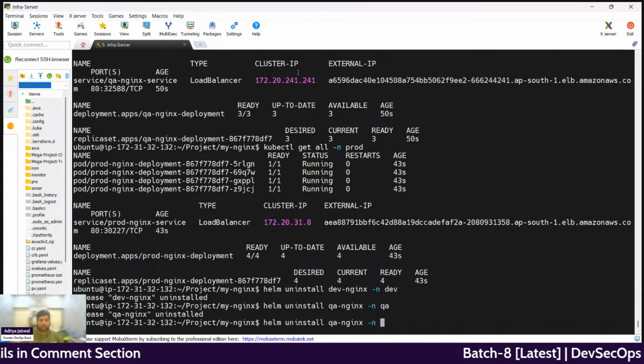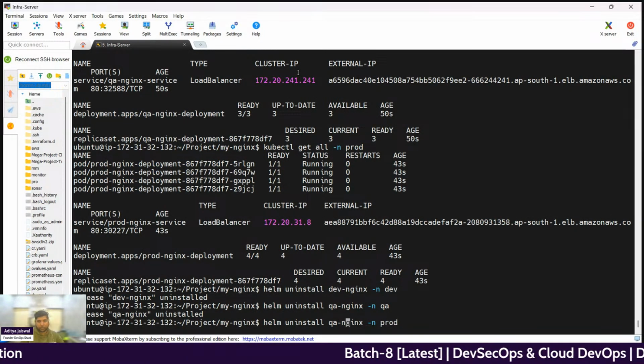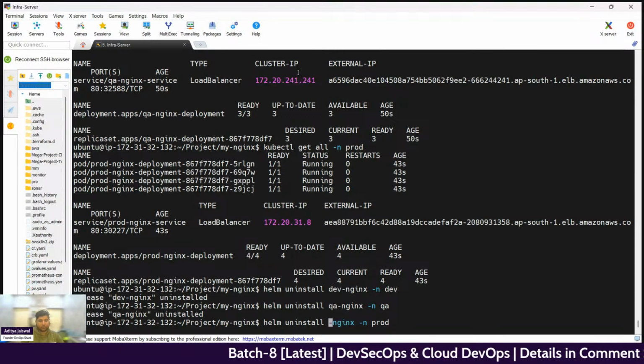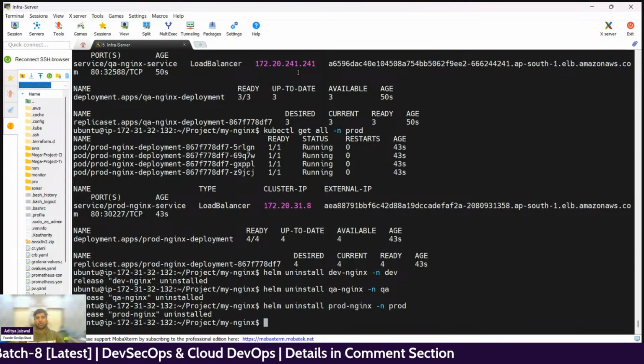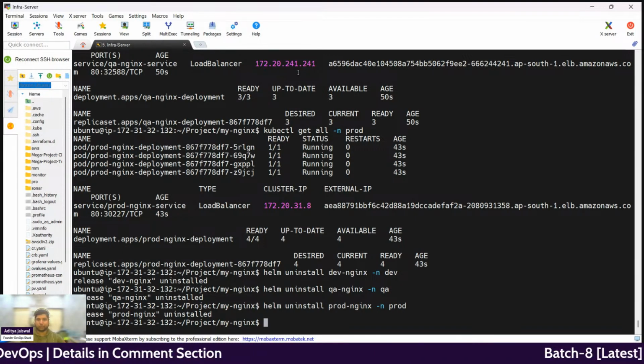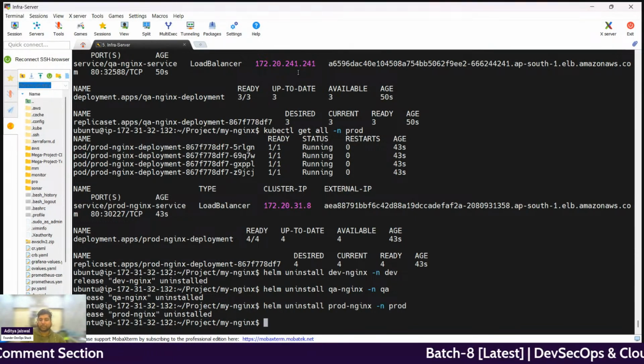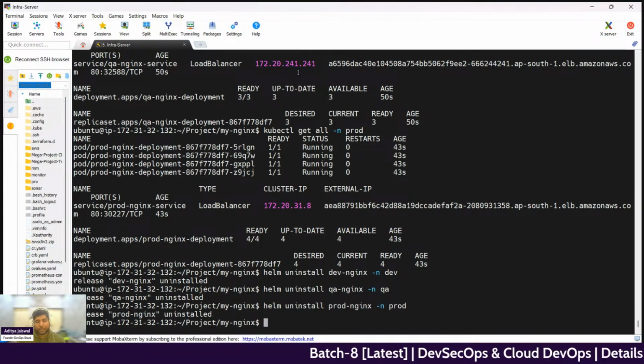Then for prod also I will do. Okay. And you can see how easily the installation and deployment was done and how easily we deleted all those also. So this is all done using only the Helm chart.